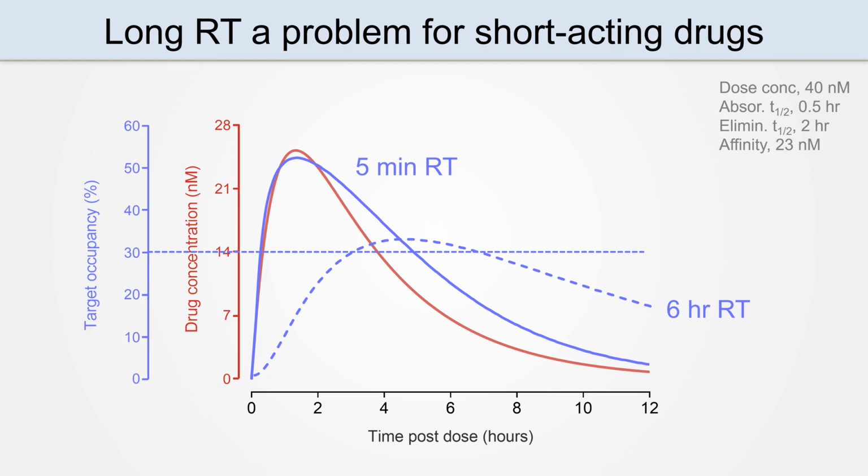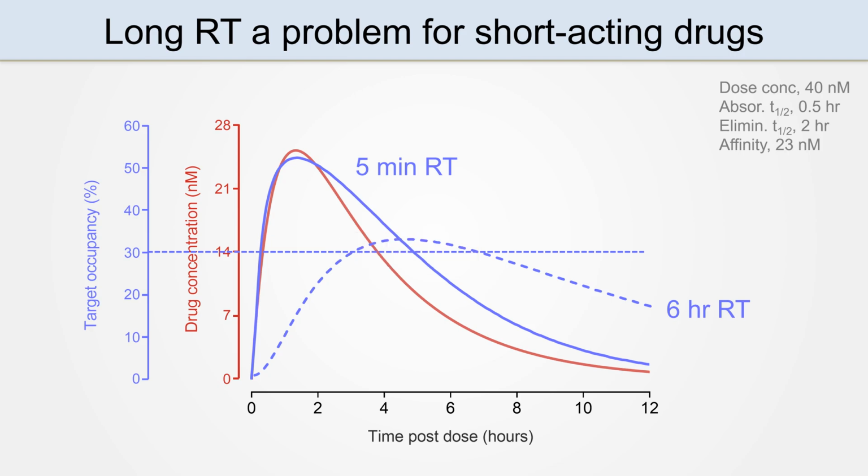The first thing to notice is that onset is very much delayed. We're not reaching threshold until 3 hours. This is actually anticipated. Long residence time drugs take longer to equilibrate with the target, and this has a sound basis in theory, and we will be coming back to it later. This delay means the drug won't help with sleep onset. The second thing is that the duration goes out to 7 hours, which will produce next day impairment effects.